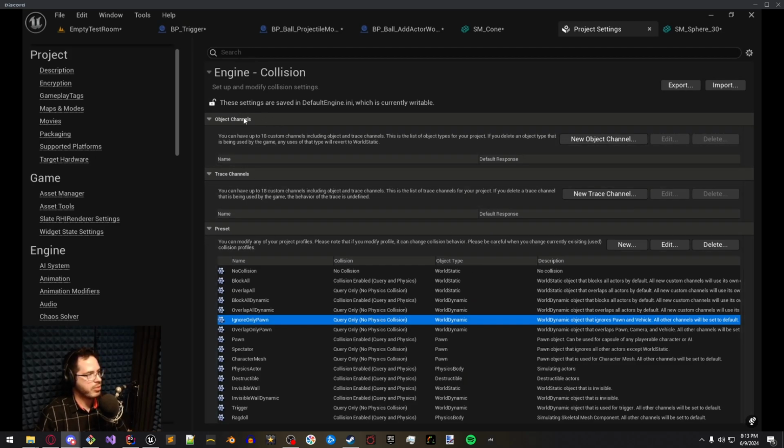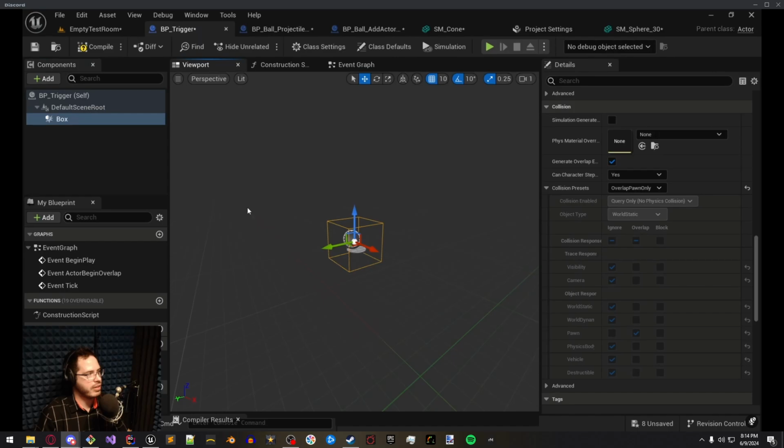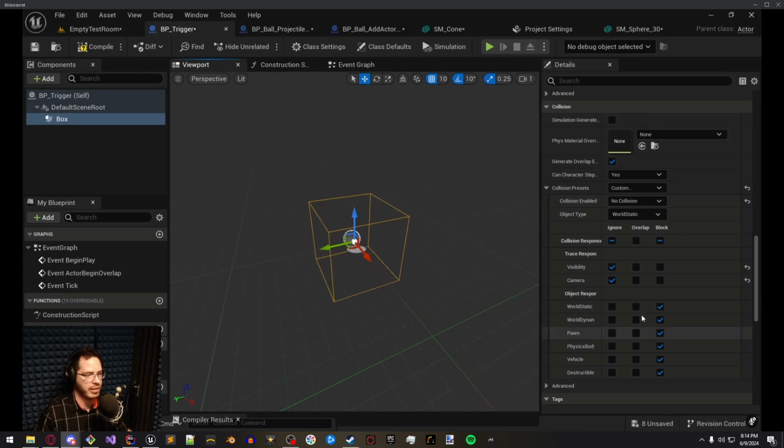What's the difference between object channels and trace channels? Well, our components that have collisions, such as any primitive component, such as a box component or static mesh component, we can assign an object channel as its object type in its collision profile here. So if I go to object type, notice I can give it one of the object types.